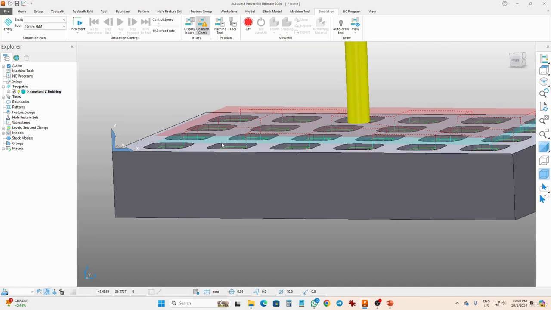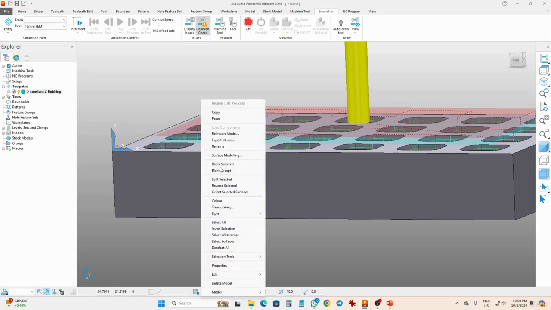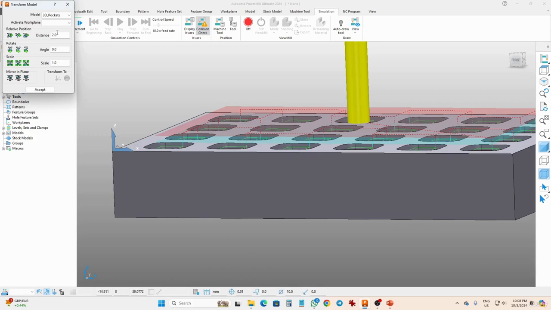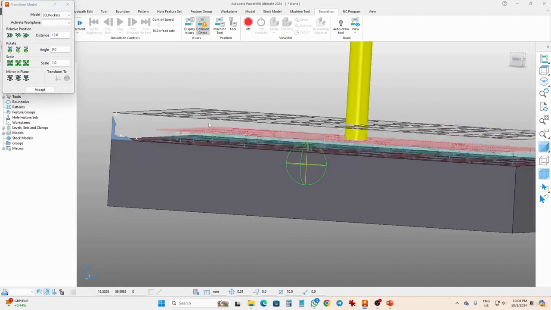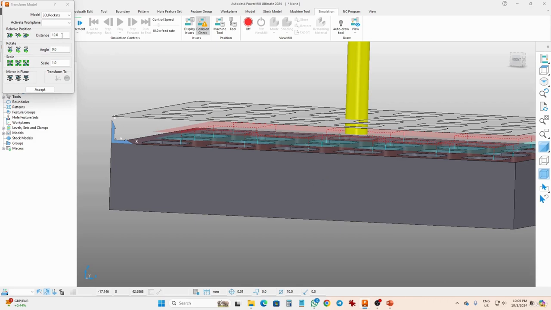So whenever the tool moves to the other section, it is going to collide with this surface and cause a gouge. So it will tell you about the gouges. Let's right-click, click on the model, then Edit, Transform, and make the surface move up. Click on the Z. Yes, it moved the surface up to 12.